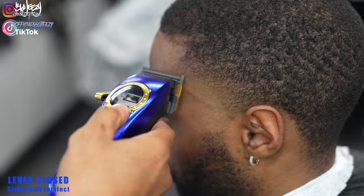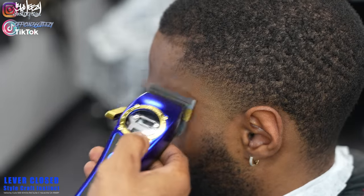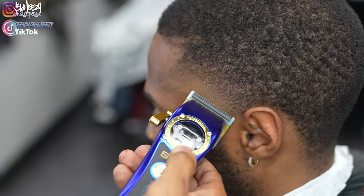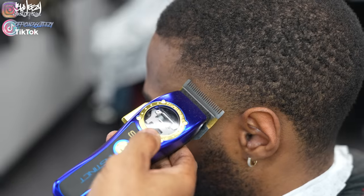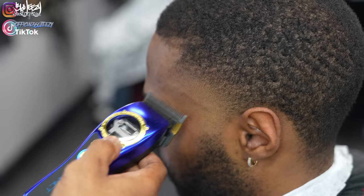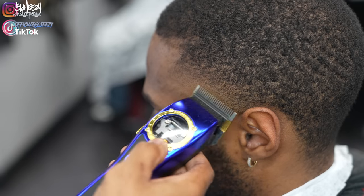Now, the next thing you need to do is with the lever fully closed with no guard at all, in a flick out motion, flick out that bottom line. Now, I know with his texture, it's gonna look a lot faint. It's not gonna be too noticeable, but just go through the motions anyway, because you wanna get everything to blend as much as possible.